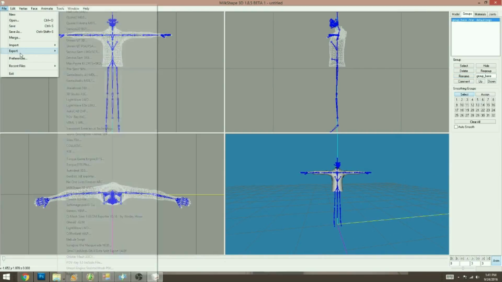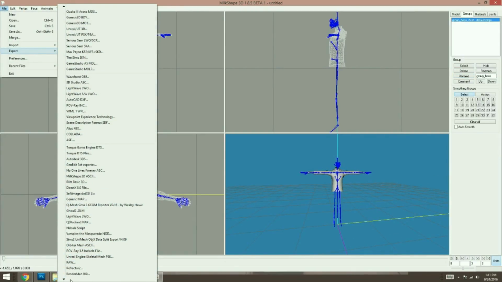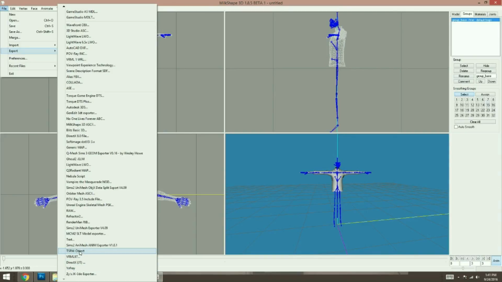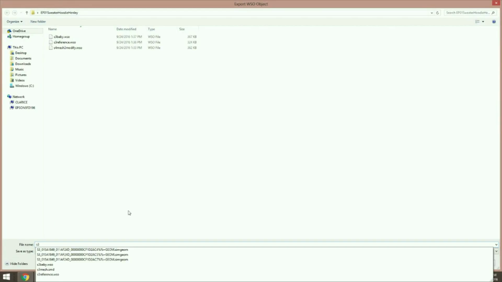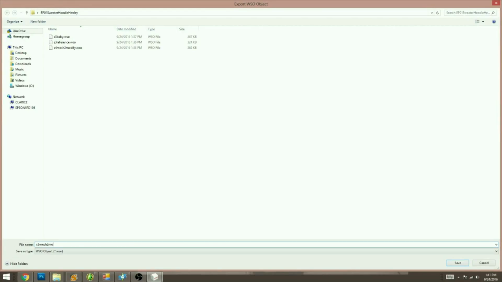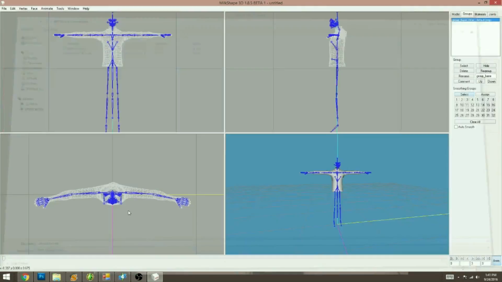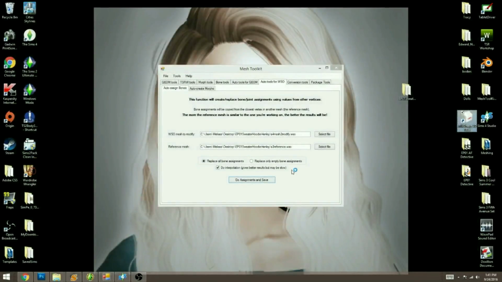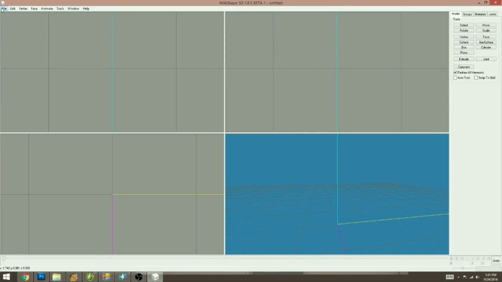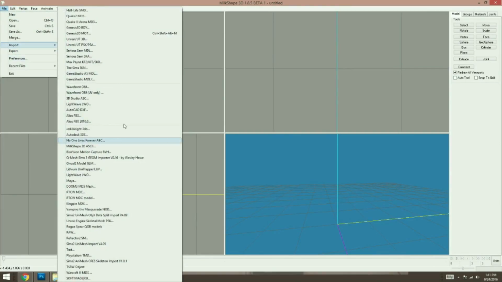Now we're going to go file, export again, and you can see that we're going through the same motions we just did, the TSRW object. Since this is now a Sims 3 mesh, we're calling this the Sims 3 mesh to modify. We export. Alright, we're going to go back into Milkshape. Going in and out of Milkshape, people are like, why do you have to do that? Well, you got to make sure you don't have the wrong skeleton with the file you're using.